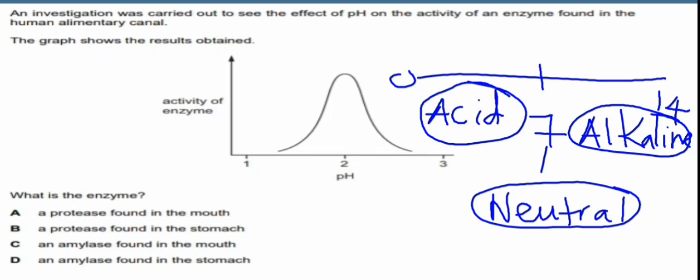So this question is saying, what is the enzyme? So we have A, which is saying a protein found in the mouth. So the protein isn't found in the mouth. It is found where? In the stomach. Then B, a protein found in the stomach. So the proteins work well under acidic pH. And one thing that you need to know is that an enzyme that can catalyze the reaction under acidic pH cannot be used to catalyze the reaction under alkaline pH. So we can say a protein is found in the stomach. So the answer here we can just say it is just B.